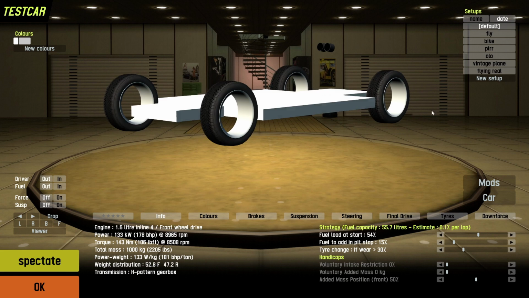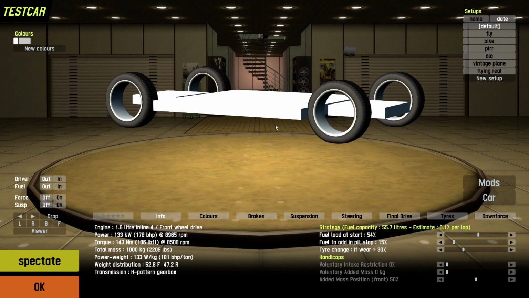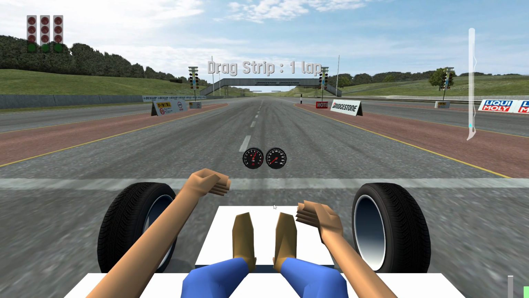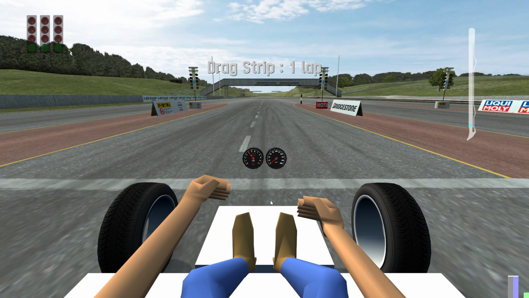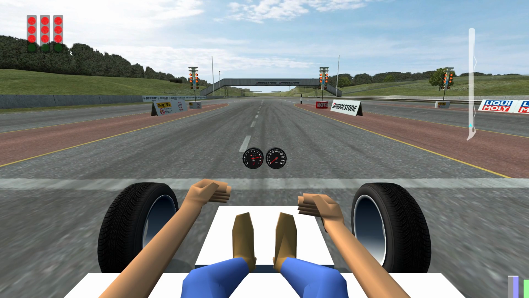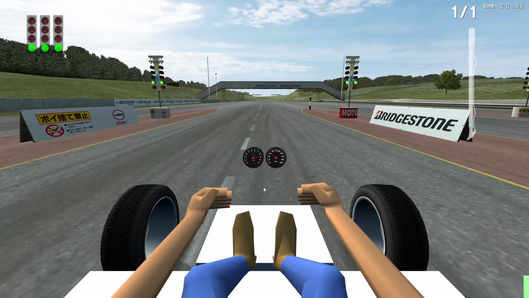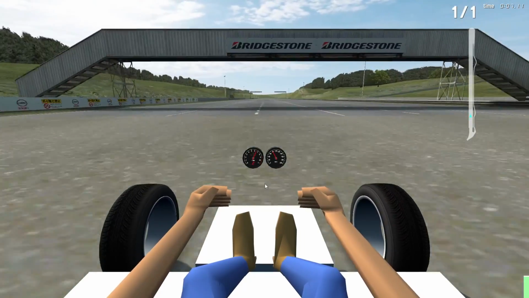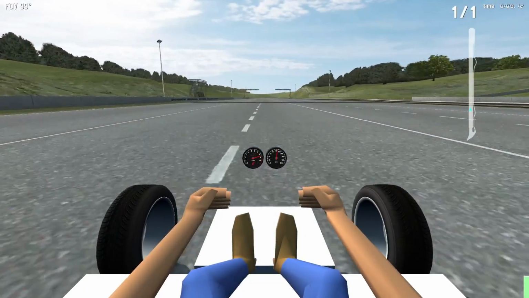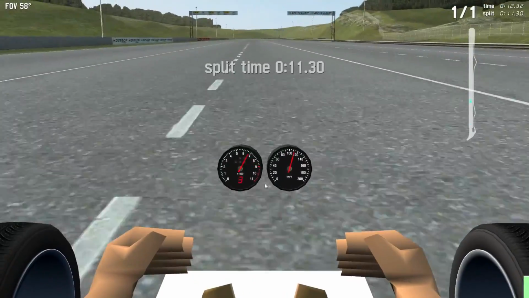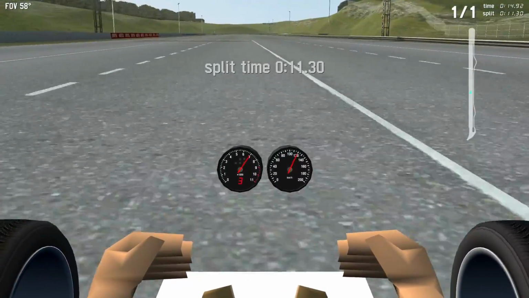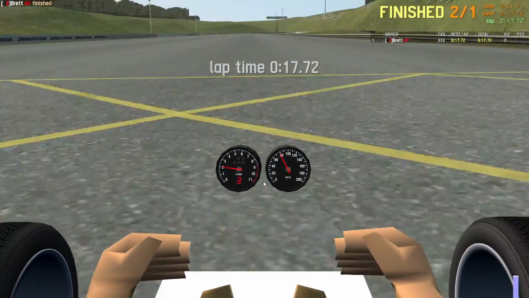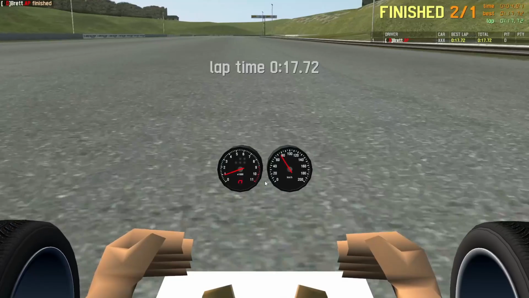We see test car up here. We can see our gauge cluster. We see our flat car we've made. We'll load in, we'll do a race. Here's a drag race, here we go. You can see our gauges work. Put her in gear. And it's not very fast, but you can see our tachometer's working. We'll zoom in here. We can see where our speedometer's accurate. We can press our handbrake, right? Handbrake light works.